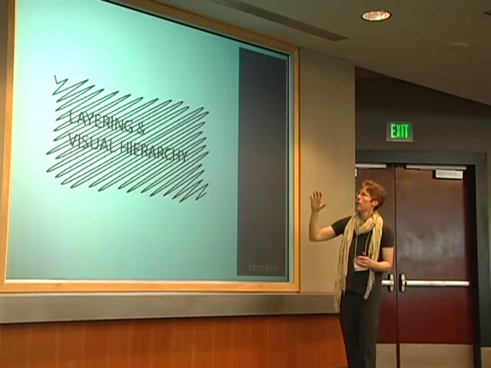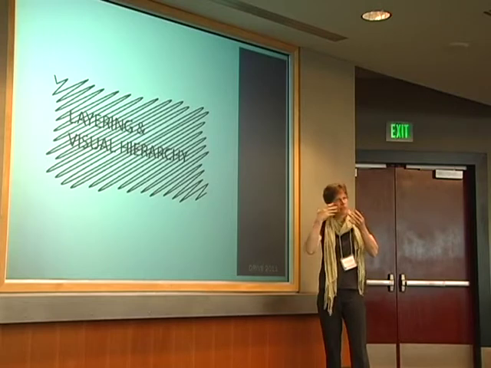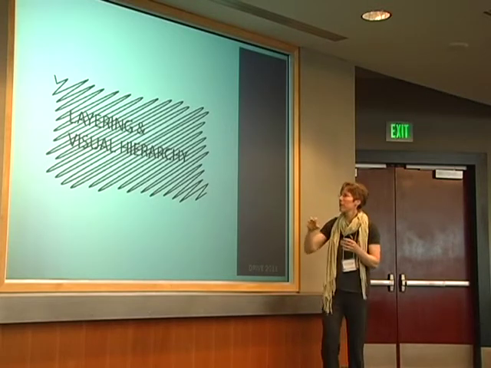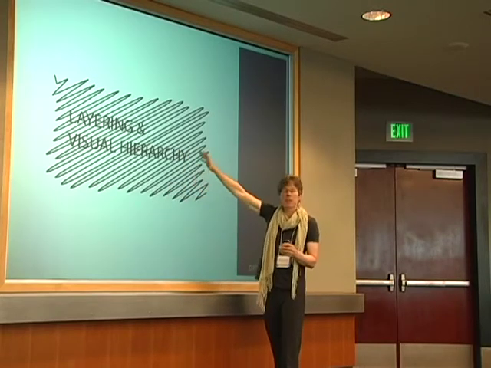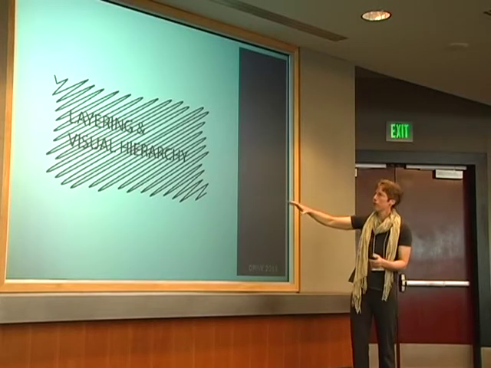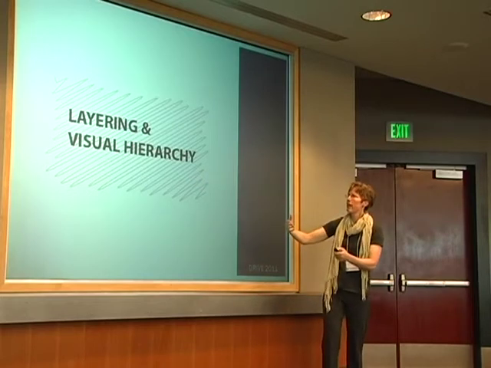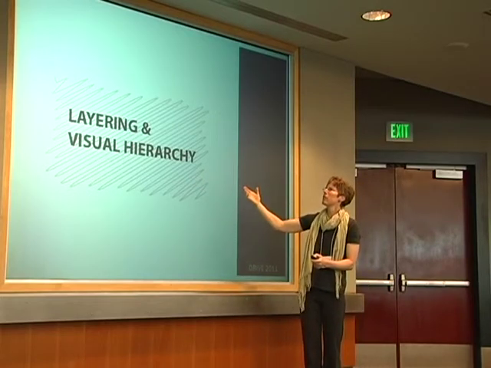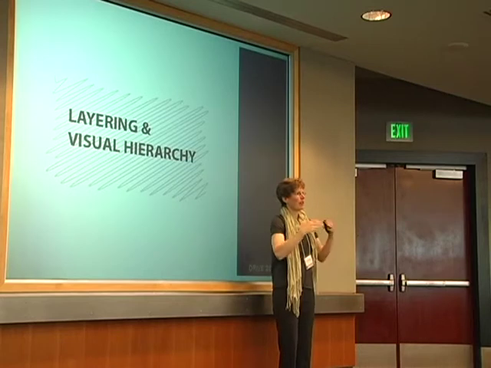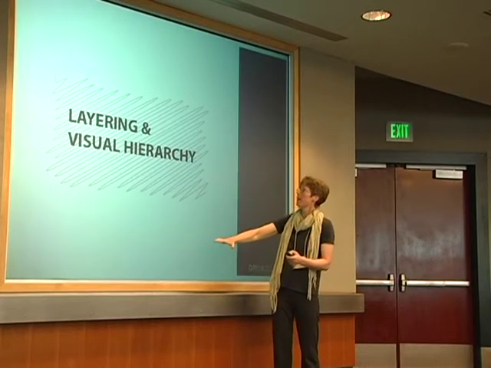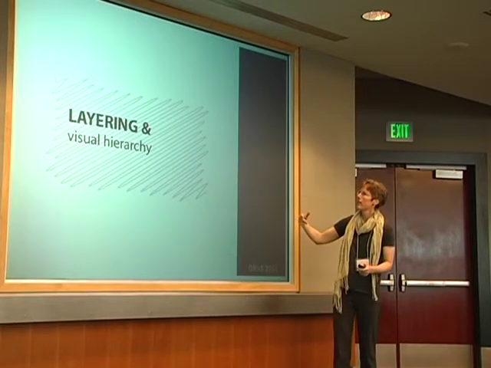So what are they? Again, the way our visual system works, when different things have different visual attributes, our visual system can easily pull them apart. So here, we have a bunch of things that are all the same color and the same thickness, and so they compete with each other visually. But if we change the thickness and the color, we have much less competition happening. And then as soon as you do that, you start creating visual hierarchy, which refers to which things are more salient, which things pop out at you, and which things are less salient, which are sort of in the background. So I can emphasize that here. So I've created both layering and visual hierarchy.